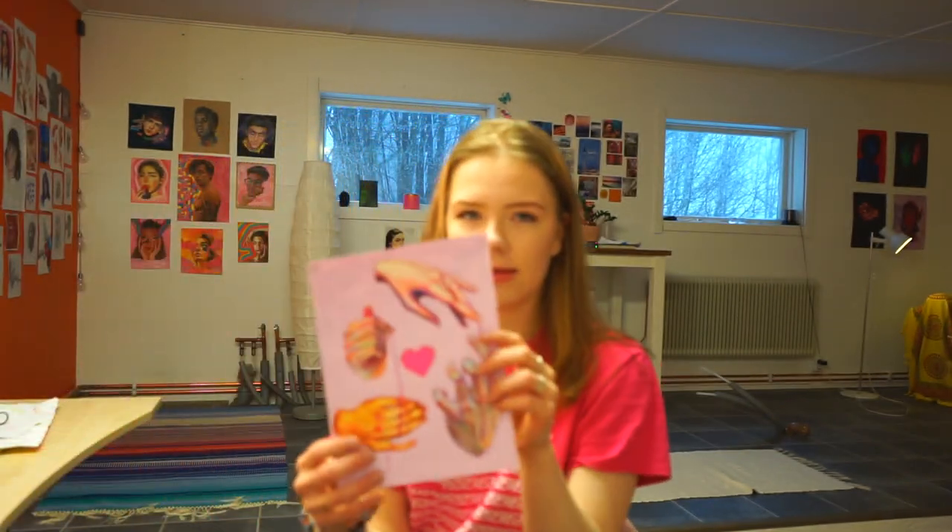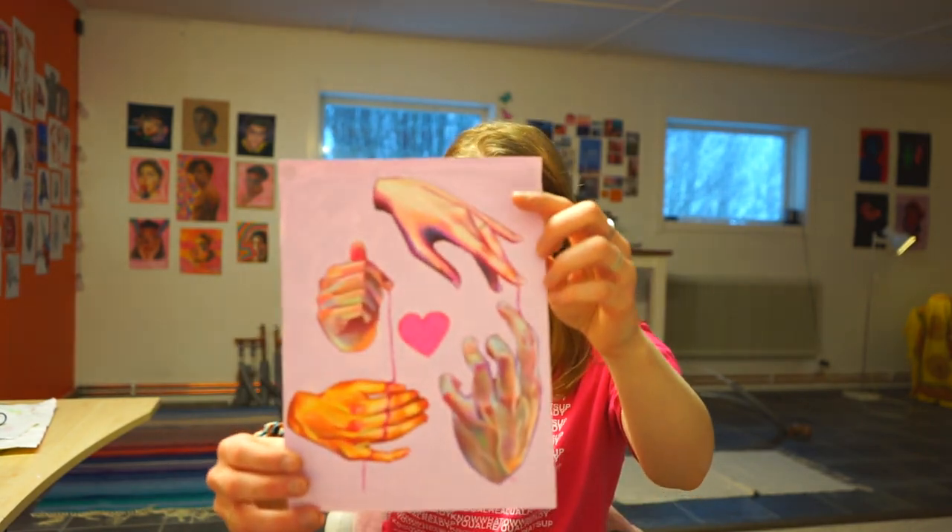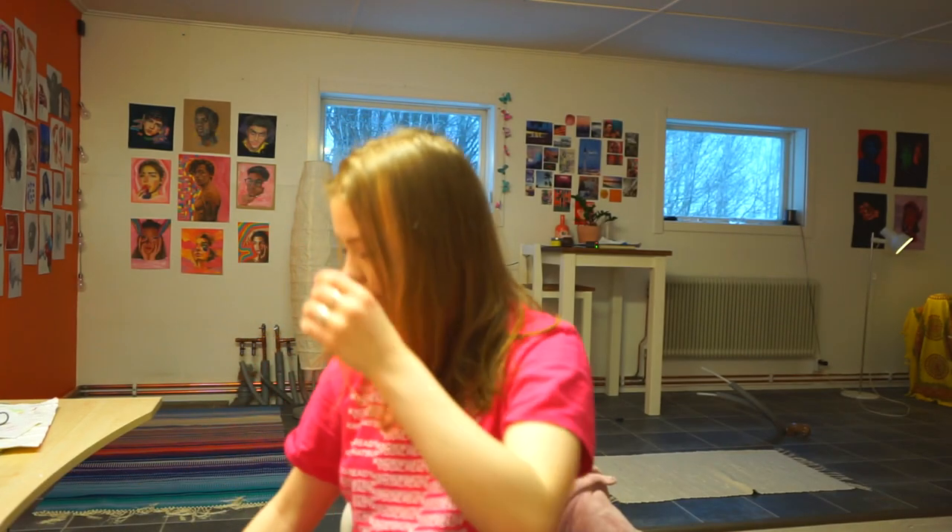So as you guys saw, I painted the background a bright purple color — and I've decided that I don't like it. I did that yesterday. I'm gonna try to do a white background, because I think with this background color it just kind of takes over the purple tones in the hands. So I'm just gonna try to paint it white. Hopefully that will work out.